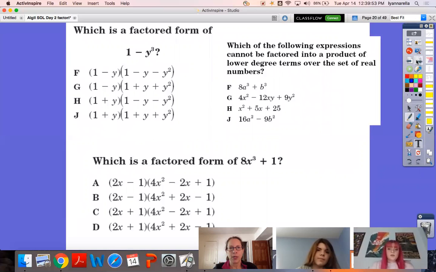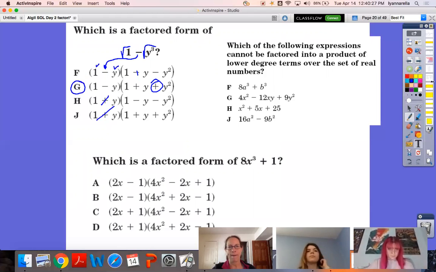And then there's some more. And so here's a perfect cube. The cube root of 1 is 1, and the cube root of y cubed is y. So I know I have a 1 and a y. And this middle sign always has to go in the first one. So it's either F or G. It can't be this one or this one. But then you have to square the 1. 1 squared is 1. y squared is y squared. And then multiply 1 times y. But remember, the signs have to be different. If this is negative, this has to be positive. Well, that's negative, that's positive. And the last one is 100% positive. So that one would be G.